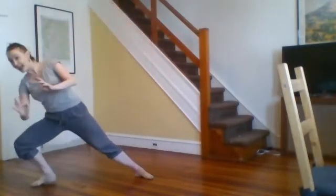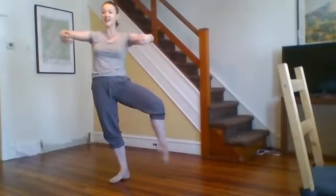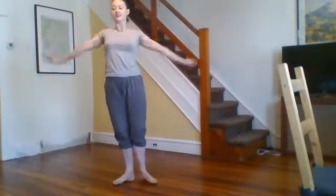extend, tombe, push back. Let's go to the side. Roll up, extend out, fall, tombe, push back first. Roll up, extend, fall, tombe, and first. One more time. The second. Push out, tombe, and first. Roll up, extend, tombe, and first.